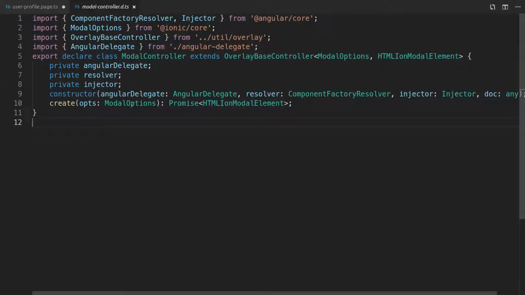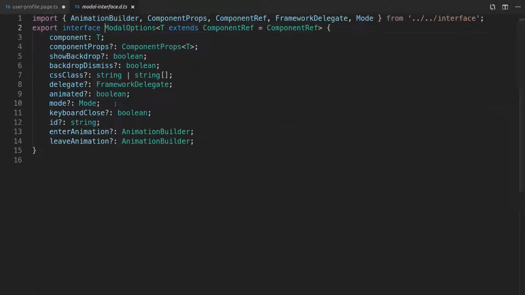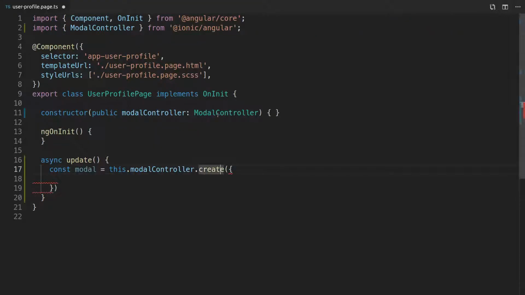So if you take a look in here, the Modal options, and you control click again, here's all the information that you can find about that component, of all the properties, the things that you can set on it, the mode, and some other animation as well.